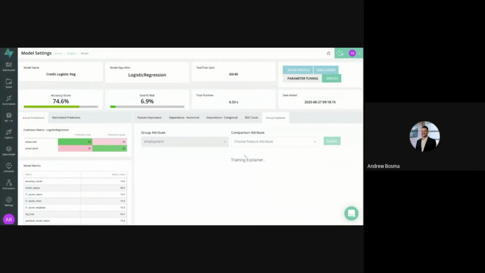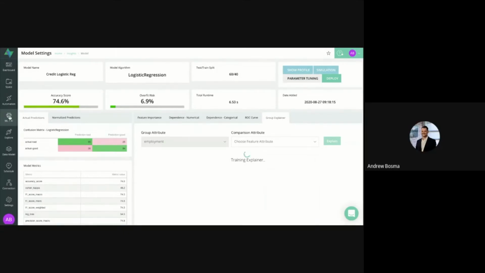So while we wait for it to run, are there any specific questions while we wait for this to calculate? So how do I select a model which I want to train, like after the experiment? Okay, so perfect. Basically there's a little button in the top right that says train. It loads a select box and you just pick your algorithm that you want. So that's a relatively simple process.